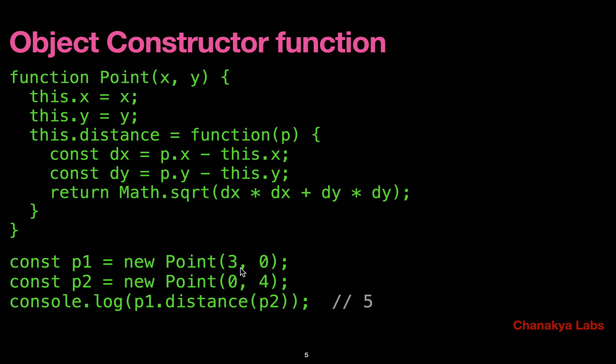In this case it will be the square root of 3 square plus 4 square, which is 5. So that is just an example to show you that it can be pretty much anything. It can be functions, it can be arrays, or anything you want to put here, that is perfectly acceptable.